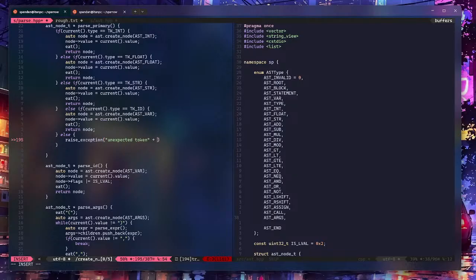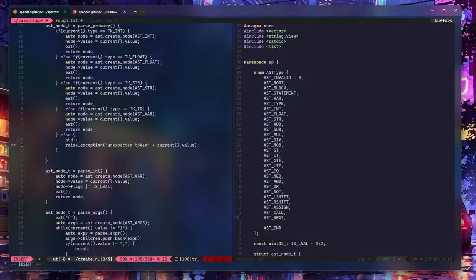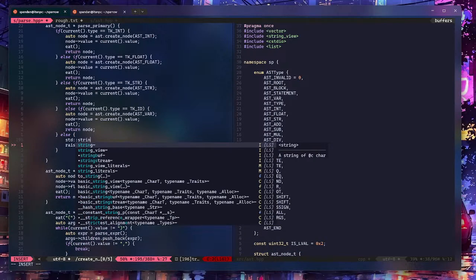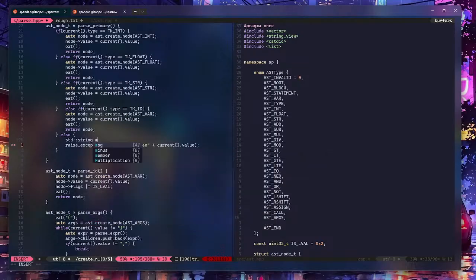Let's say, I don't know if it will blow up, current.value. I think this will fail because yeah, this will fail. So string message is equal to this, right?